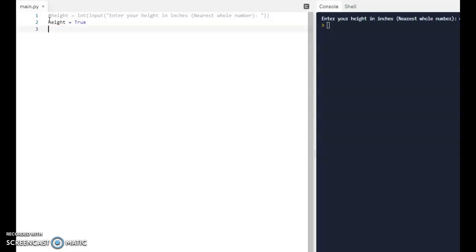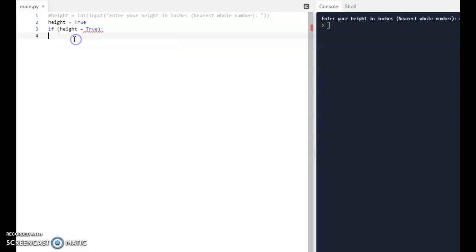We can also make an if comparison. If height equals true, make sure you remember your colon, and then when you enter down here, you're going to enter something called a suite. When you have that indentation after you do a colon, this is what we call a suite.